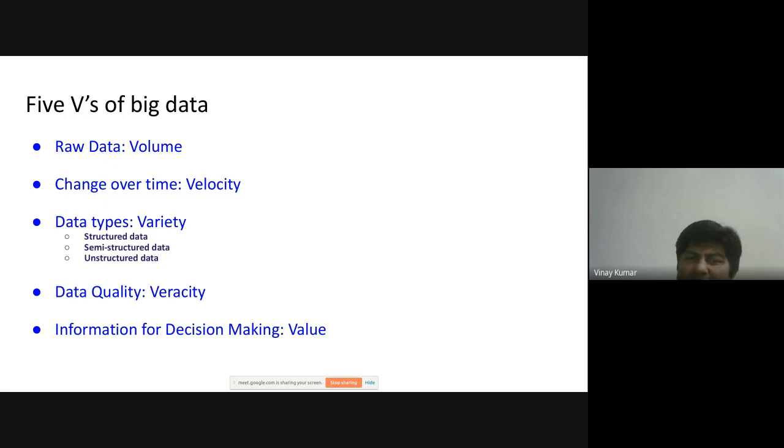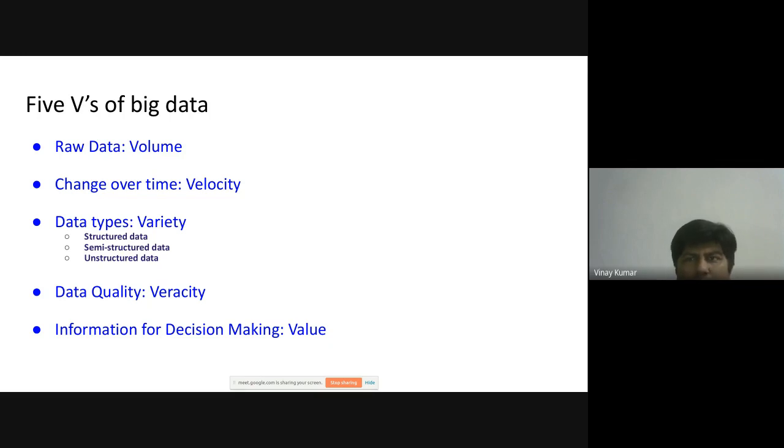The third one is unstructured data. This type of data refers to unorganized data. It generally refers to data that does not fit neatly into the traditional row and column structure of a relational database. Okay, for example, texts, pictures, and videos are such examples which cannot be stored in the form of rows and columns.